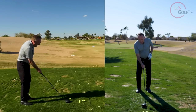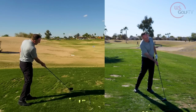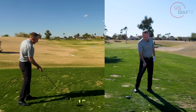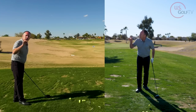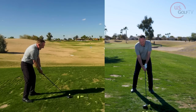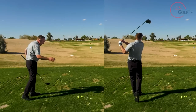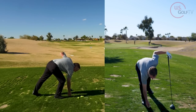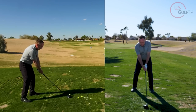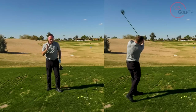When I say swinging the club down the line, I mean the club head — we're talking about what happens to the club head after impact. You've got to feel like it actually swings more down the line. See where that's tracking? That right there would be down the line, versus swinging it over to the left. Let me go ahead and hit a shot and show you the old method. This move right here is not down the line. I hit that way off the toe — you can see the club head swing across my body. Now what you want to do is get that club head tracking down the line. That ball actually turned over and had a little bit of a draw to it.